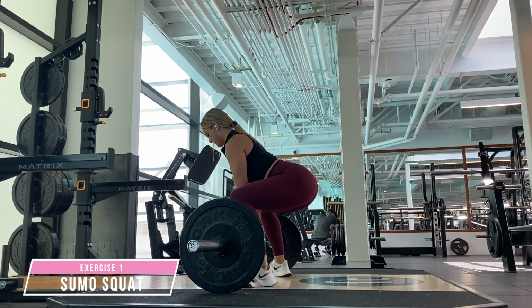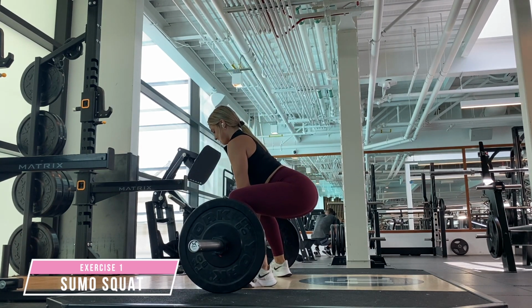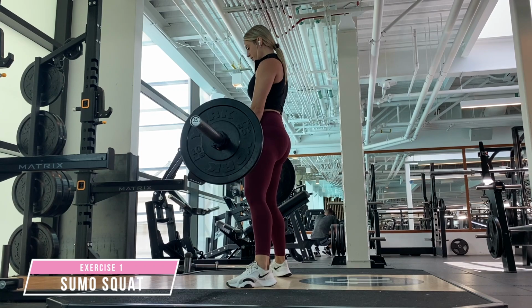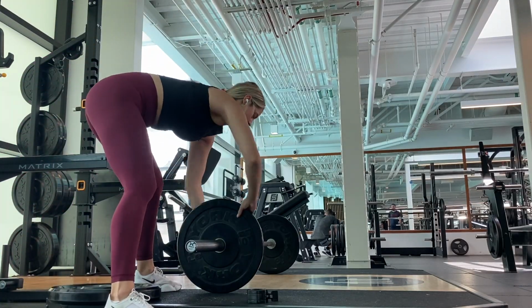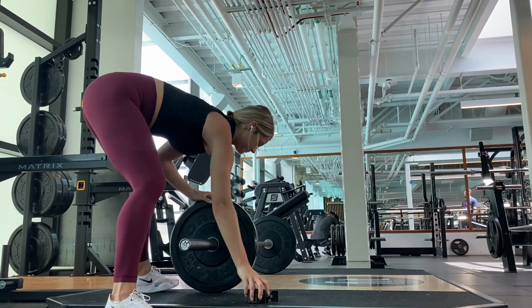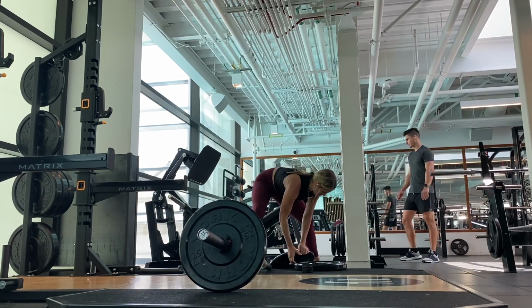And then as we come down, we're going to be making sure that the bar is coming right down in a straight line. So if you're watching me from the side, you're seeing the bar going straight up and then straight down. Now I haven't been lifting super heavy lately, so I am building my strength back up. So in this first set, I am starting with 10s on each side. And then for the second set, I added the 25s to the bar and I did 25 on each side for the second set.